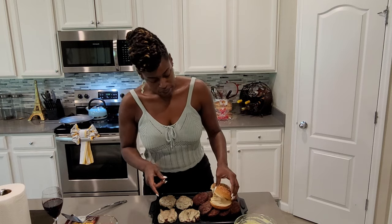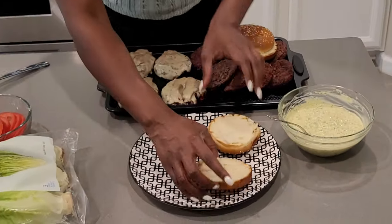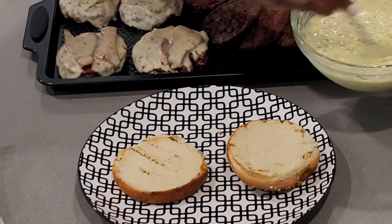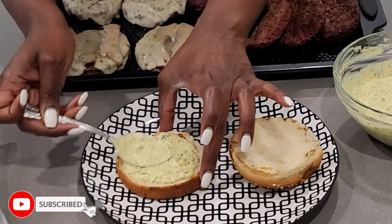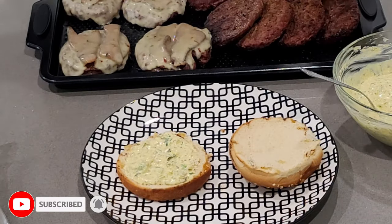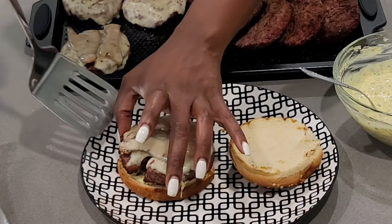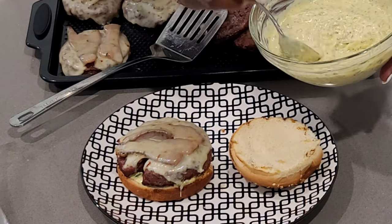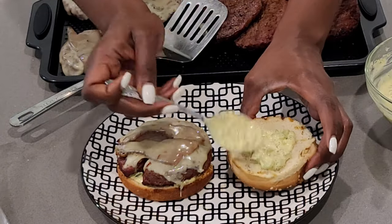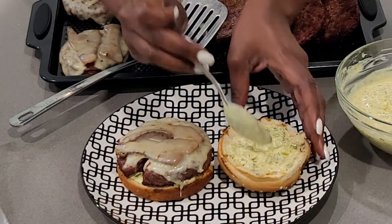So now watch me put this together. I also grilled my buns on the grill as well, all right? So this is how I'm gonna layer this. I'm going to get my buns like that, right? This is my bottom one. I'm gonna start out by putting some of this beautiful remoulade sauce right on it, like just 1 spoon of it. Then to that, I'm going to add one of this beautiful burger here. Next to that, I'm going to add on this bun here, I'm going to add some more remoulade sauce to that.